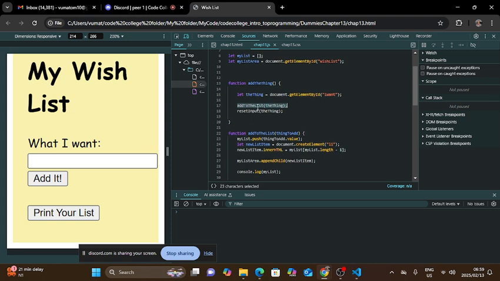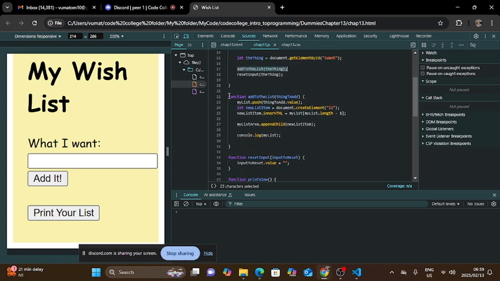And let's talk about this function add to the list. So once it calls this function, add to the list is executed, and basically what this one does is it has this push method where it pushes the items that you choose into your list. And also here it has create element, which creates a new HTML element, li, which is for the list.